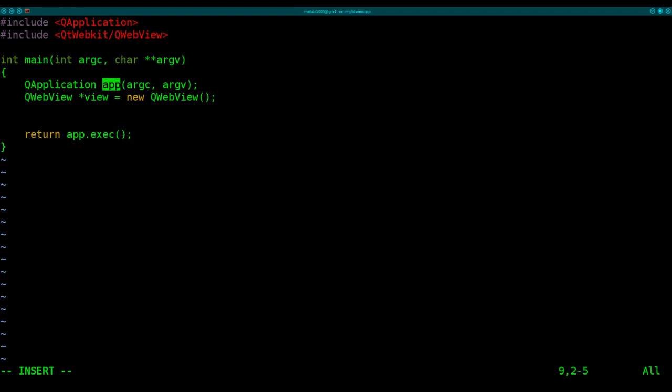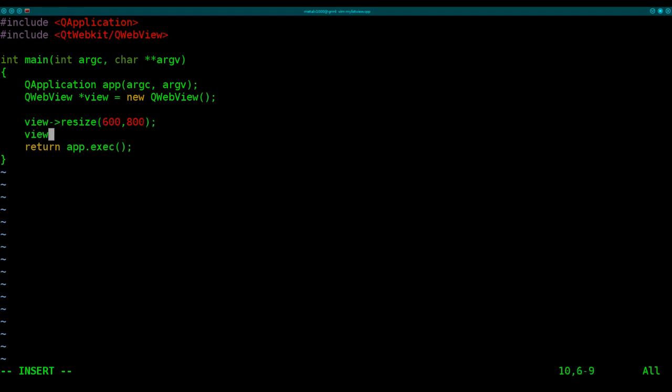So now there's only 3 more things we need to put in here, 3 more lines of code. We want to give our default window a size. We want to tell it where our HTML code is, and then make it all visible with show. So we're going to take our object here that we created, view, and we're going to say use view and resize it to, last time we said, 600 width, 800 height.